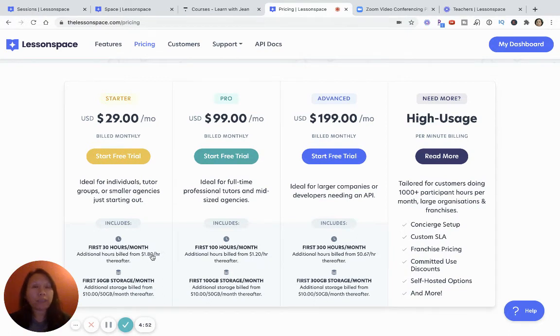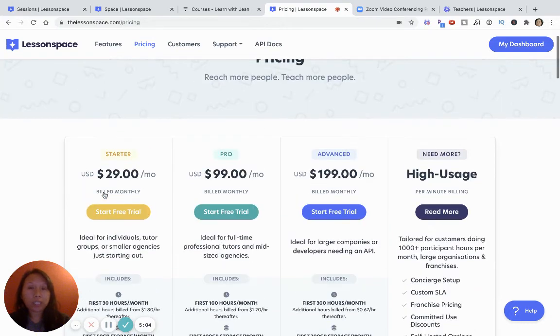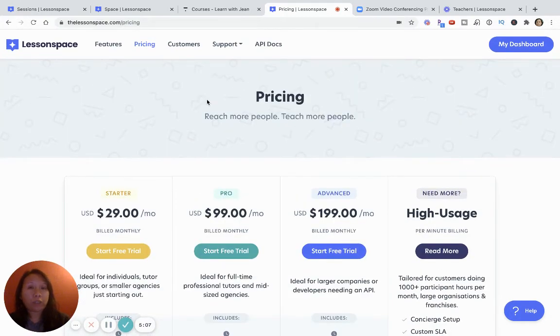So you kind of have to think about, how often are you using this? Because if you plan to use this regularly in a lot of different disciplines, then the $29 plan may not be the best plan for you. But this is just sort of to get you started, and you can always check it out for the 14 days.